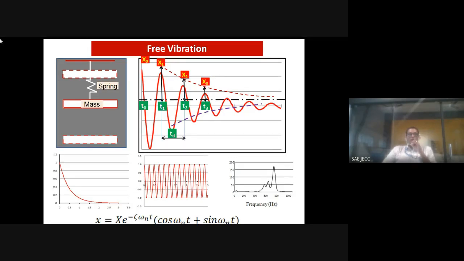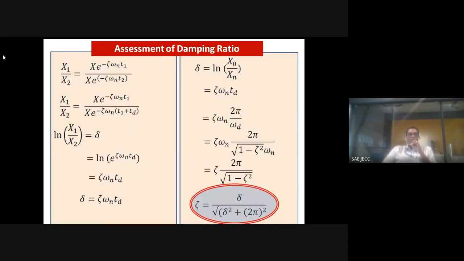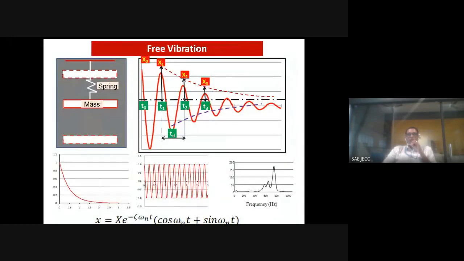Suppose at this top point, you release it from here. The corresponding point is here, x0 at time 0. Once you release it, it comes to the equilibrium position, but it cannot stop because of the inertia. It will move in the same direction for some more time. And once it reaches the extreme, the inertia force will be 0, and there will be spring force, and that will again bring it back. So this movement between these two extremes will happen in the normal case.